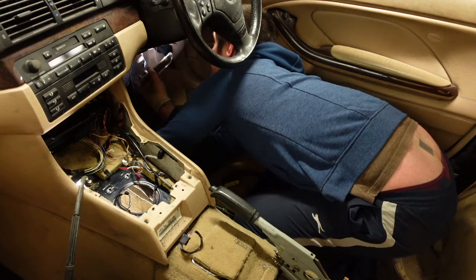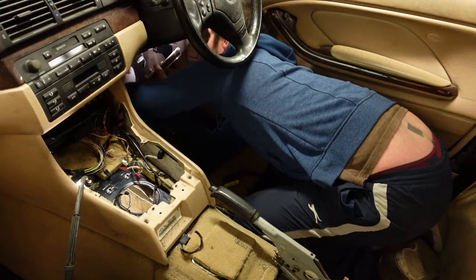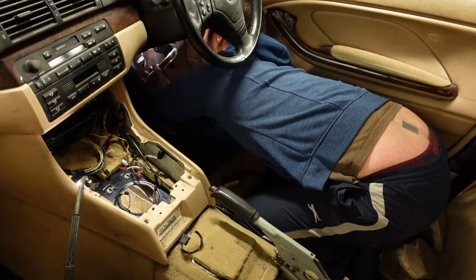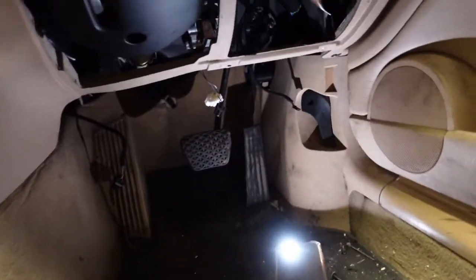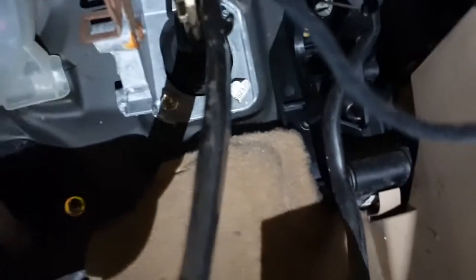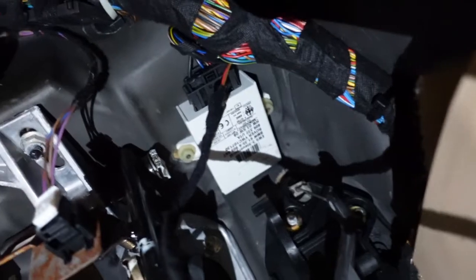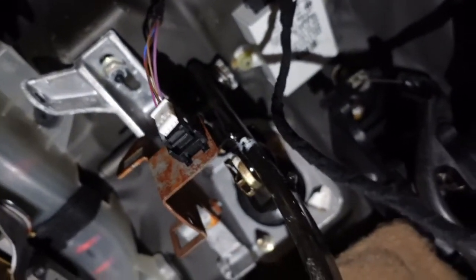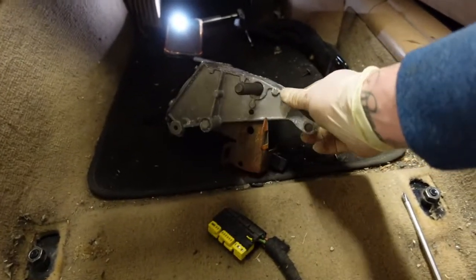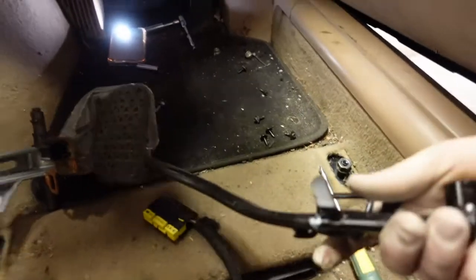And there's three bolts holding it in, and there's one brake switch sensor which you need to undo. Obviously, that's the brake pedal. Two there. That one higher up. That's the brake switch sensor. That's the bracket. The sensor. The old pedal.